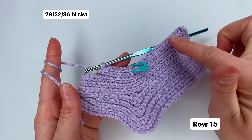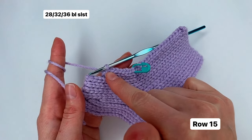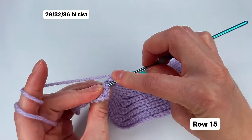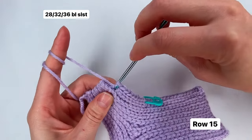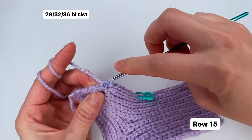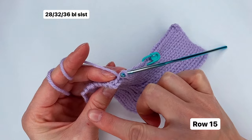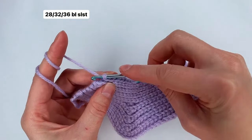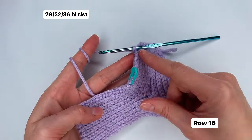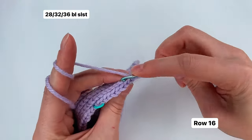Row 15 I will have 28. I have 26 stitches. Now I go with my 27 and the 28, and I have 2 which I skipped. For row 16 I chain 1 and I go into the 28 stitches, back loop, slip stitch.